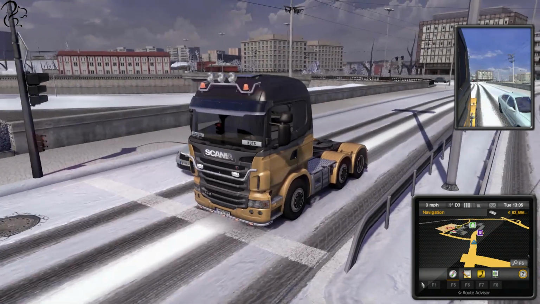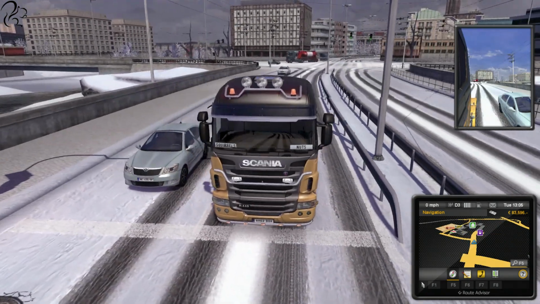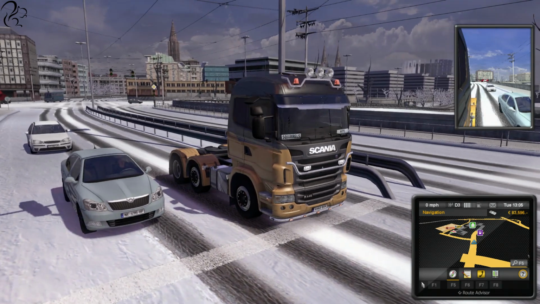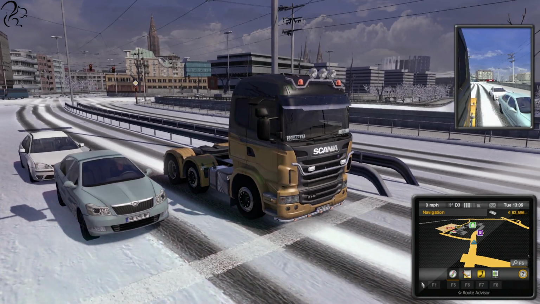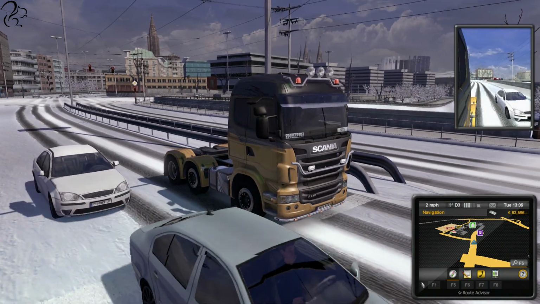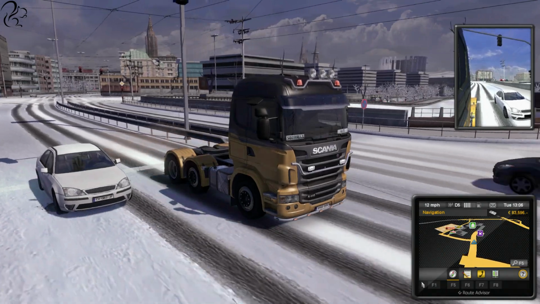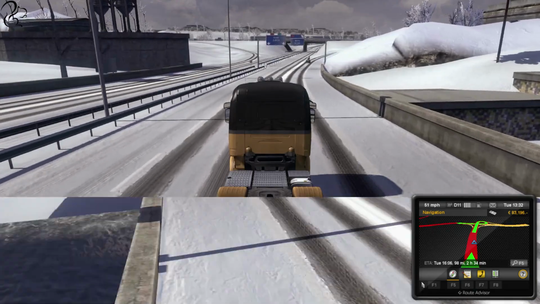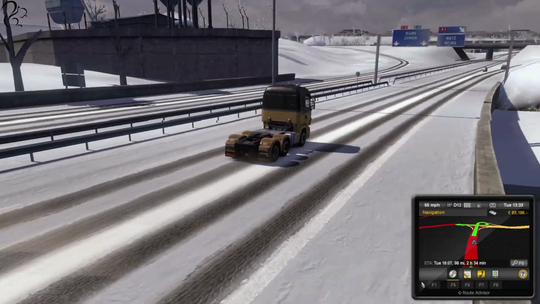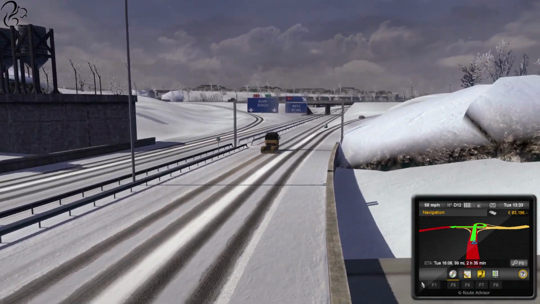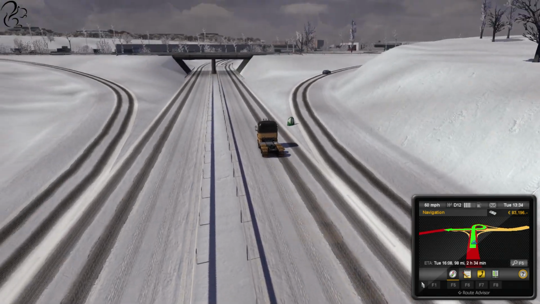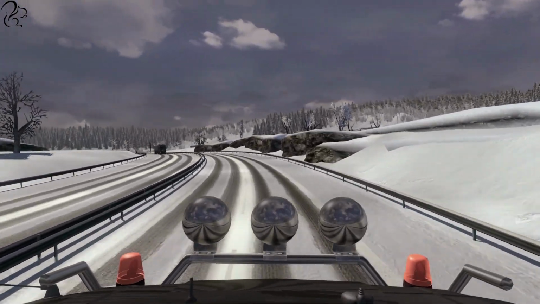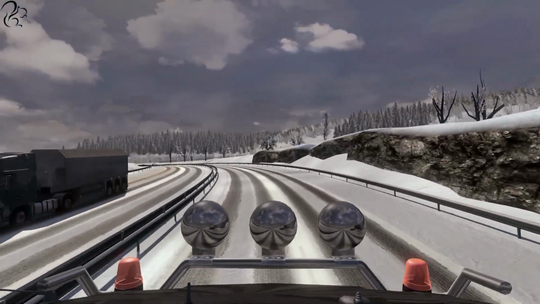profile, because, and this is a disclaimer, I've got to say this now, mods change your game. I know that sounds obvious, but they do. They change your game, and the mods are written by anybody. They can break your save game profile, and for that reason you absolutely must back up your profile before you start to play with mods, and probably do it regularly, because some mods can actually change your save game, and if you try and get rid of that mod, your save game won't load back into the vanilla game.